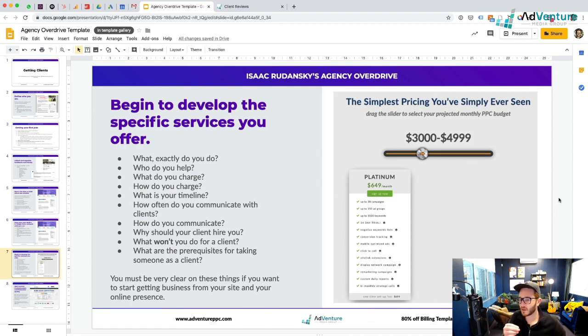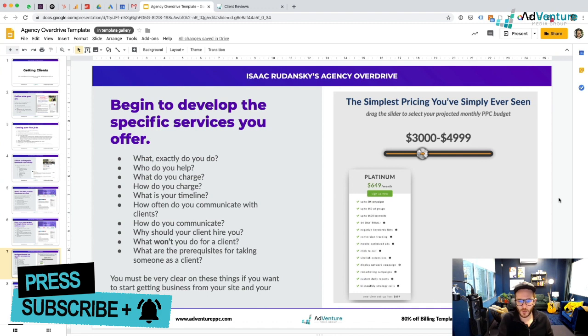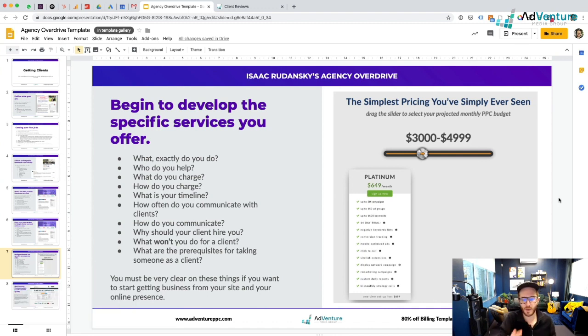But the main thing is clarity, right? When you read this and the surrounding elements on this page, it's really clear that we do PPC management with prepackaged pricing, with prepackaged things. It's very clear who we're good for, very clear who we're not good for. We probably turned away a lot of people who were looking for a more flexible, built-out agency. We probably appealed to a lot of smaller businesses that were looking for cheap management in a very structured, clear way, right? So we were clear.